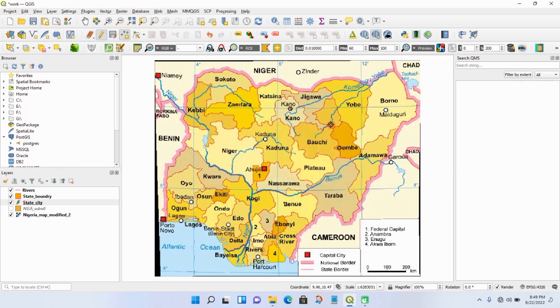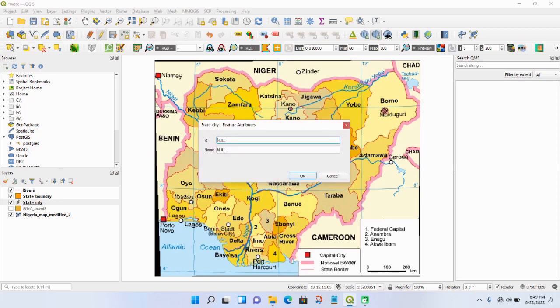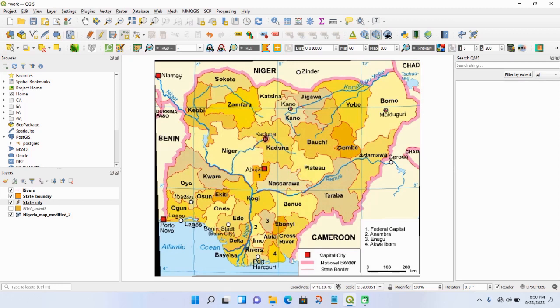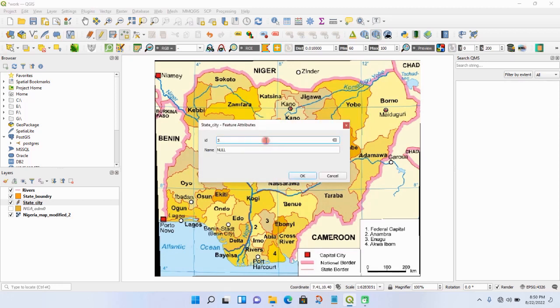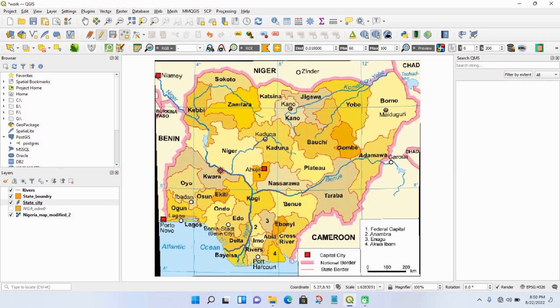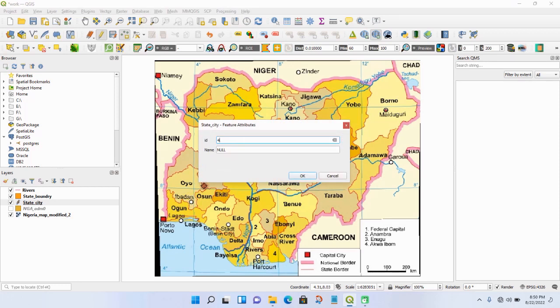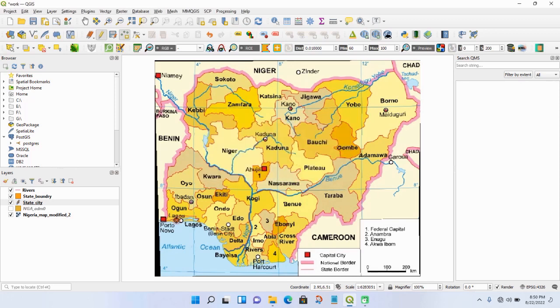We now say OK. We go to Borno and click. This is the second, Borno. Say OK. Kaduna, that's 3. Ibadan, this is 4 or 5.